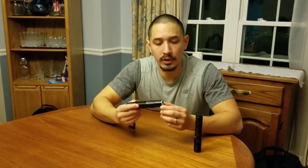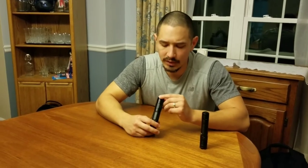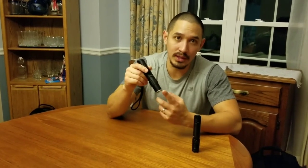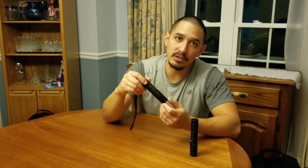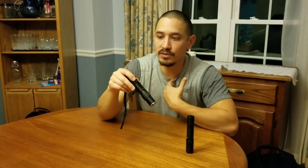Unlike the M1X Striker, the crenellated bezel on the Klarus can be twisted off. Because this light is so new, I don't know if Klarus makes different filters for it, but you can definitely remove the crenellated bezel. That's another big pro — if you're going out to clubs or the airport and want to have a light on you, you can remove the defensive element by taking the bezel off.